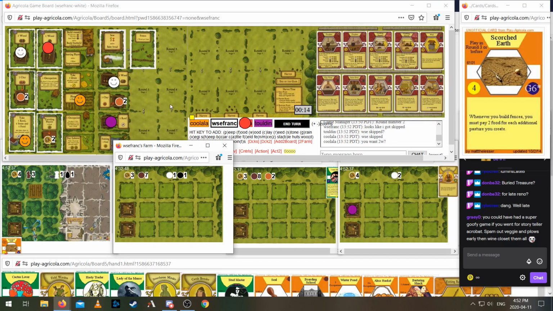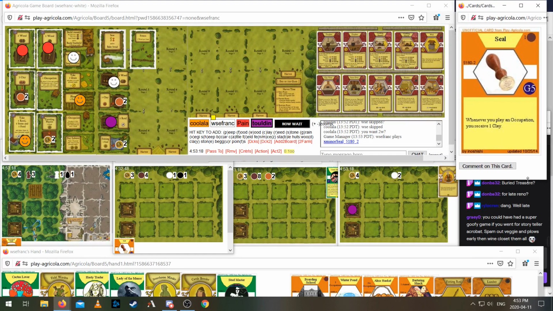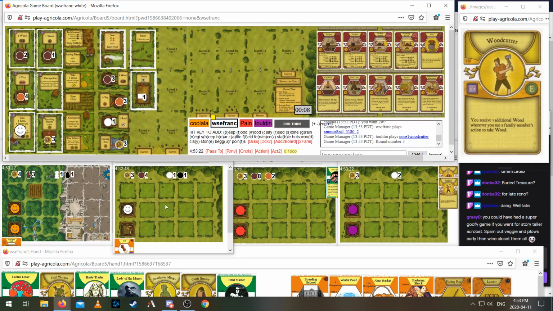Yeah, I don't want to start player. I guess I could start player seal. You know what? 2 wood's a pretty crappy action. Yeah, you know what? I will do it. That's fine. Payne can keep the wood. I will play seal here. And then I can read stone food. Yep, looks fine. And then I will very likely second action 2 wood.